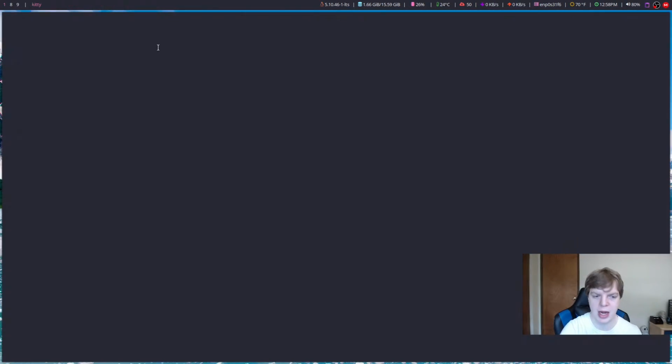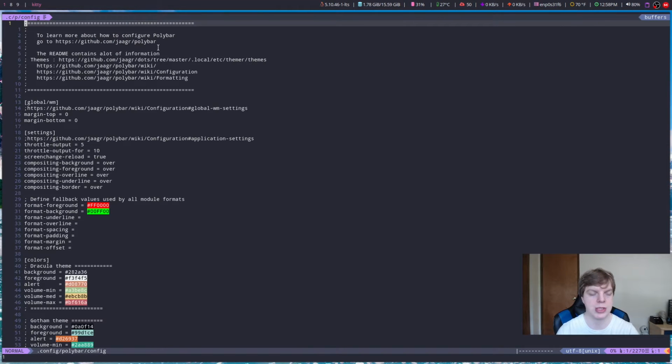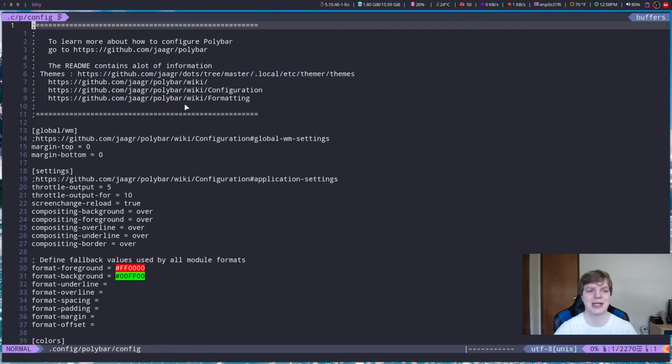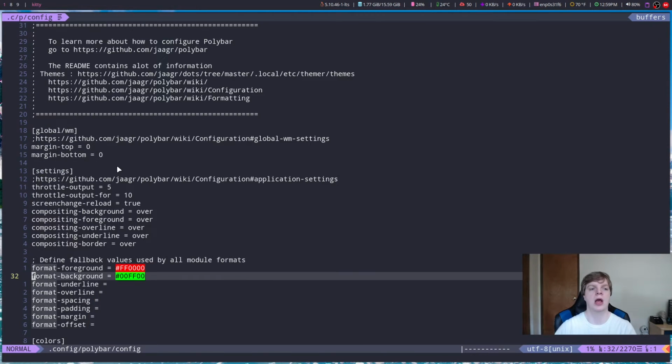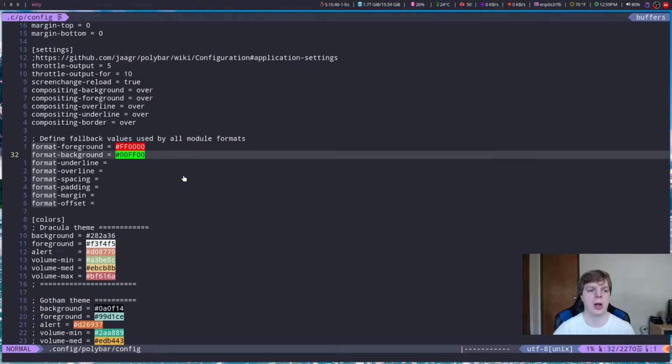So if I go in and I launch it and scroll up to the top, and if I forgot, last time I actually had to record this a second time to zoom in so you can all see properly. You start off the config with the general settings for Polybar. So here you have the main configuration of Polybar.